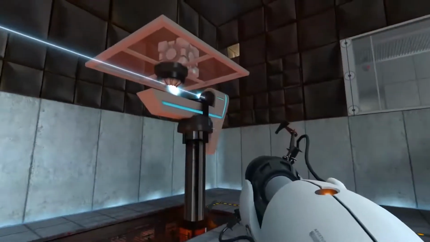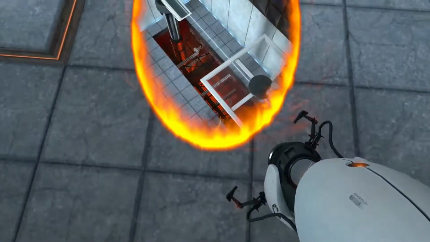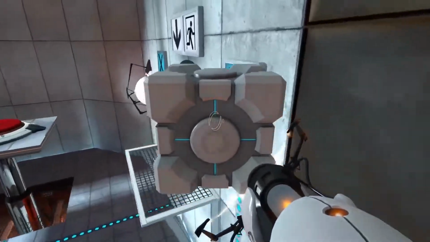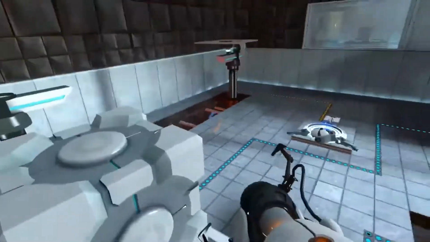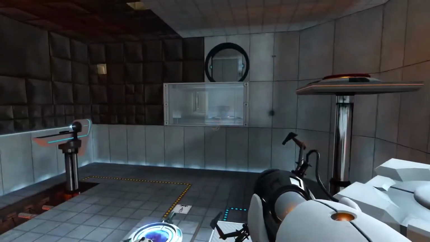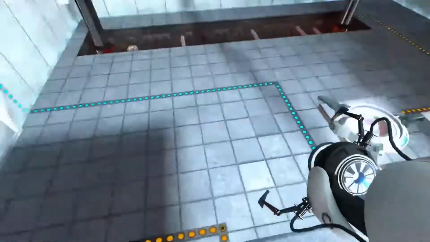Great, that's done. A cube friend is moving along. Gotcha, buddy. Oh, shit. Okay, well, now a cube friend's up there. That's fine. Cube friend, meet button friend. Okay, now I need other button.